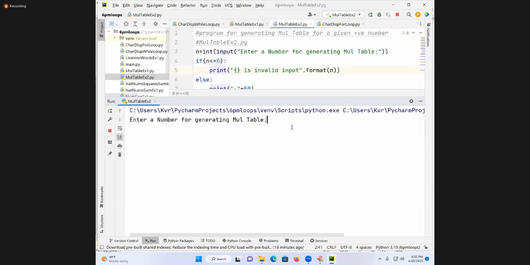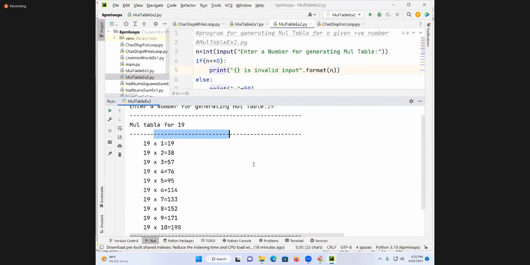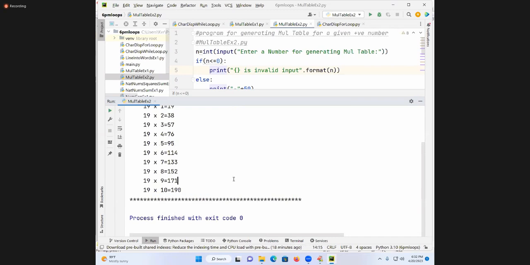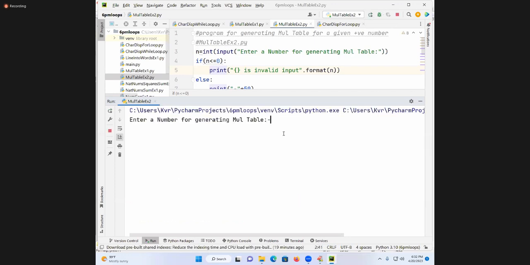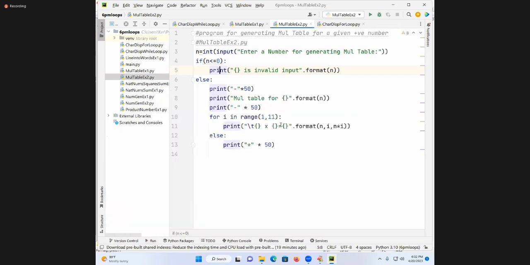Execute it, asking a number here, some 19th table. You say the 19th table beginning, this line, and ending is with what? For loop related else is coming. You run this code and enter some value like -4, invalid input. You run this code and then say 0 here, invalid input. You run this code and then say something like 14, 14th table is coming. So, which one is easy to use in the looping?